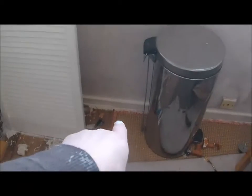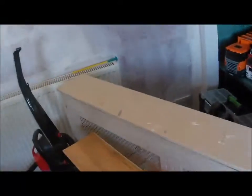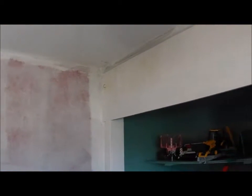And then once we've got the floor done, oh, of course, I put some new gripper as well. The carpet gripper all the way around, and we're sealed all the way around with the skirting boards as well. New gripper down this part here. I think the last bit is just over in that corner. I've still got to do. But yeah, it'll be worth it in the end.